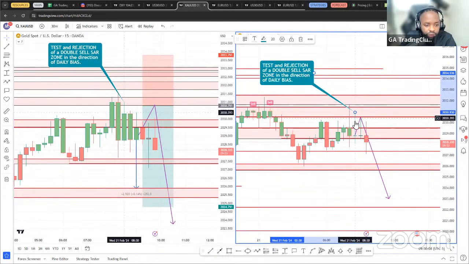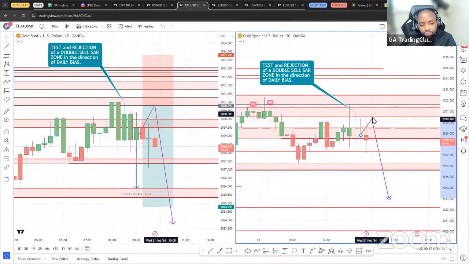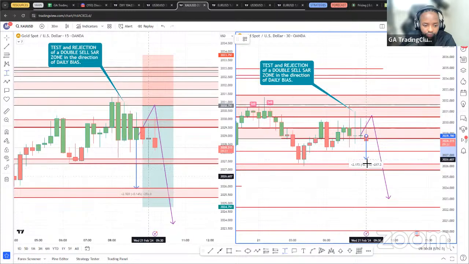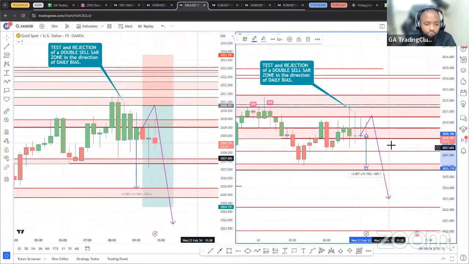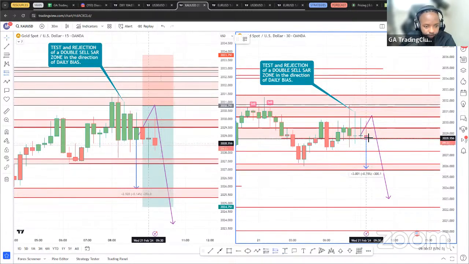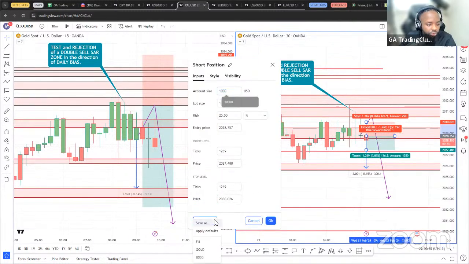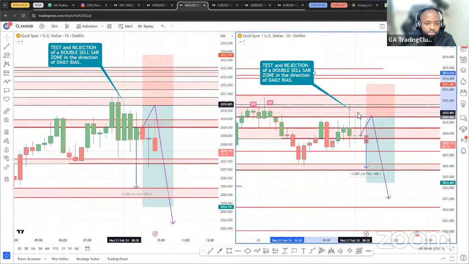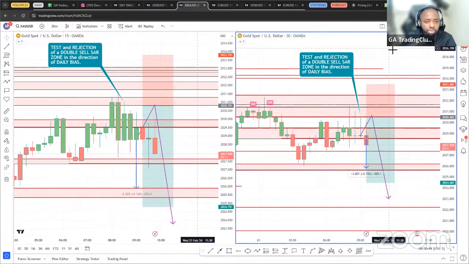let's see. Test rejection. So the rejection candle that gave us that setup I just marked up became the test candle. So you actually have another test and rejection setup. So test and rejection, and then the rejection candle became the test candle, and then this is the rejection candle. So there is a similar setup that validated here, but of course you would want to know where it would achieve a 1:1, which is somewhere there. So the trade validated here, but of course due to overextension, I'm not looking to take that. I would rather wait for retracement up here. So this test and rejection is based off of these two zones.